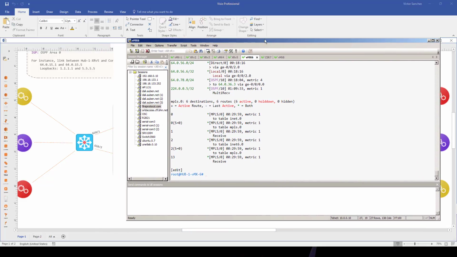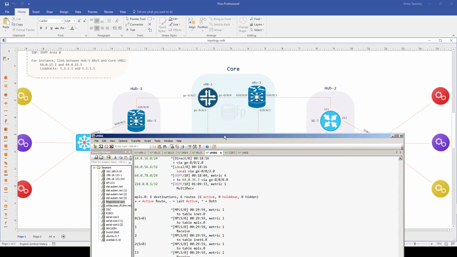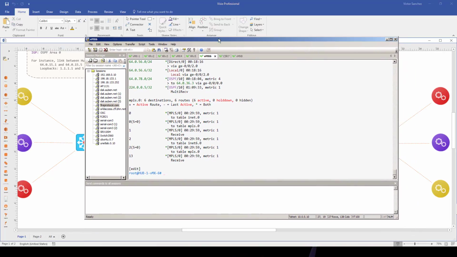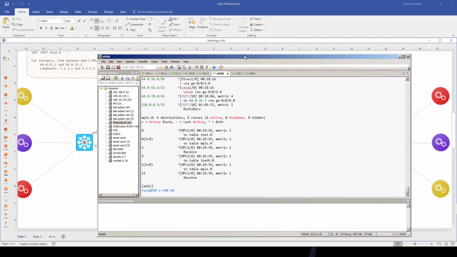And so, if you really want to know more about RSVP, I suggest you go and take a look at the RFCs. We basically have RFC 2205 and RFC 3209. And 3209 is the actual traffic engineering one, or the extended RSVP.